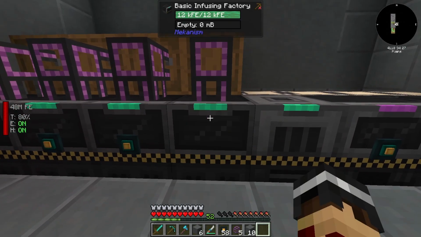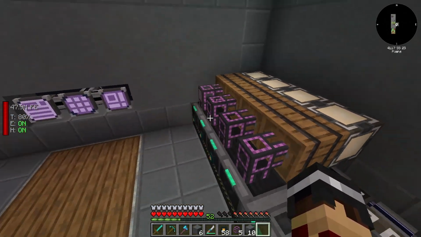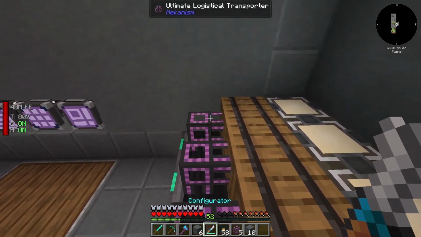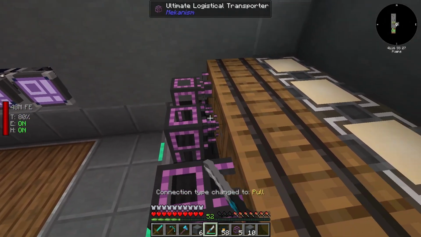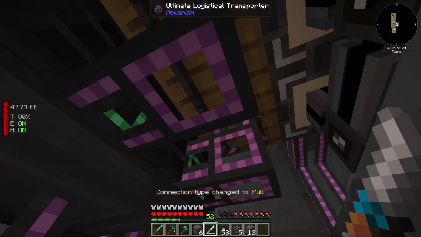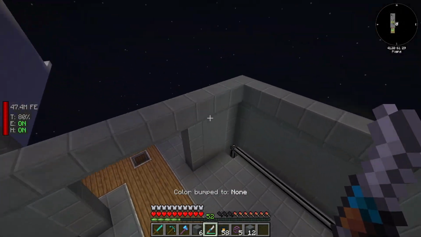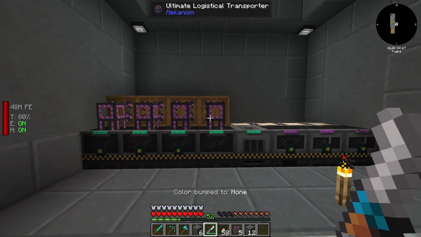So if we put that there, oh actually I think I need to, do I need to set all those as pull? I think I do. Yeah. Right, so from the barrel, I need to set these like this. And I need to do the ones underneath as well, which is going to be fun, isn't it? Like that. Okay, right. I think we're there now. So let's get these patterns set up.